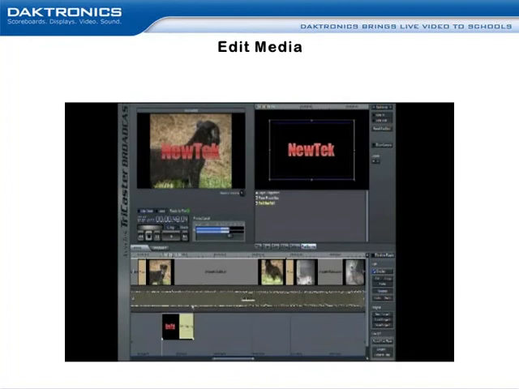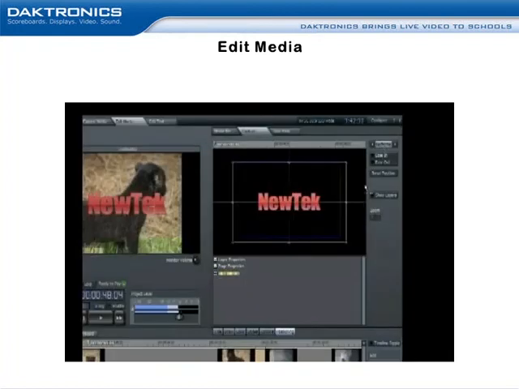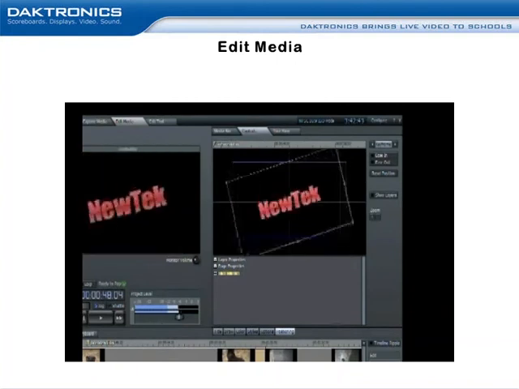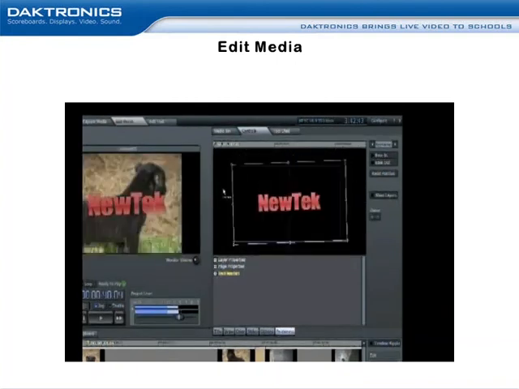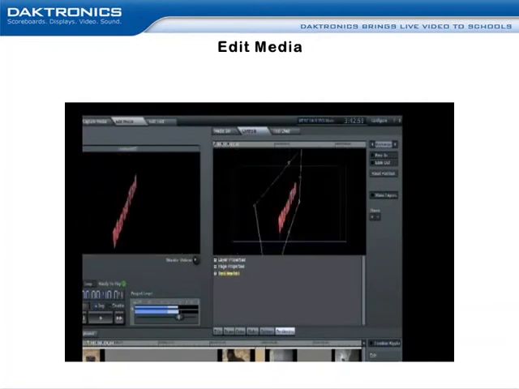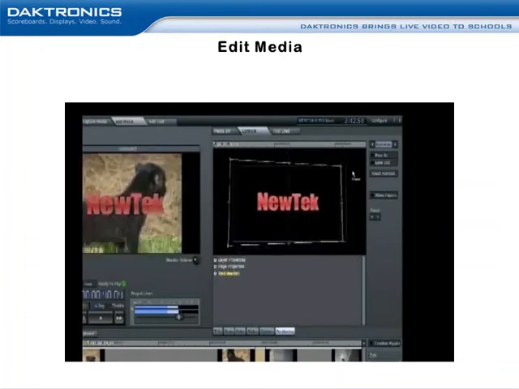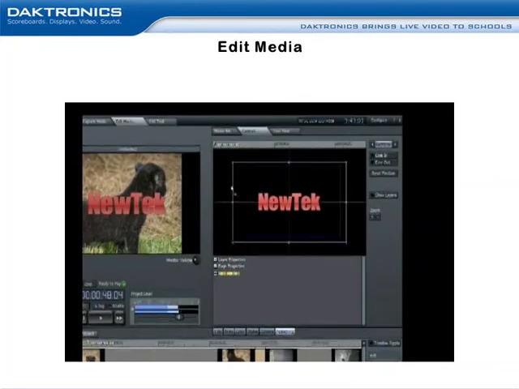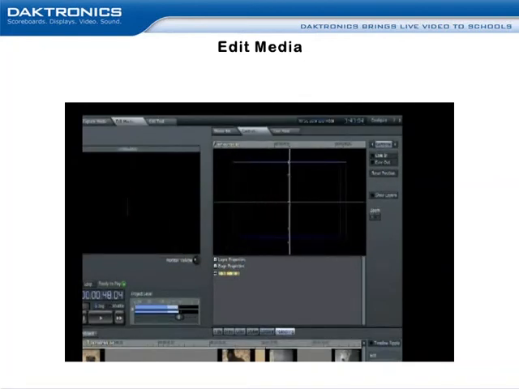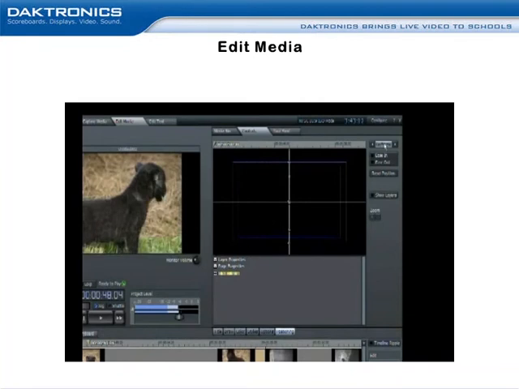So I hit Q, it takes me to the first keyframe. I'm then going to move out until my cursor says rotate. Now, if I rotate with the left mouse button, it rotates on this axis. I'm going to reset that. If I rotate with the Y, I rotate on the other two axes. So I have full three-dimensional rotation on this object. Let's go ahead and reset that again. So again, at my first frame, I'm just going to rotate this so that it's flat on its side. Just like that. And again, we have a keyframe set there.